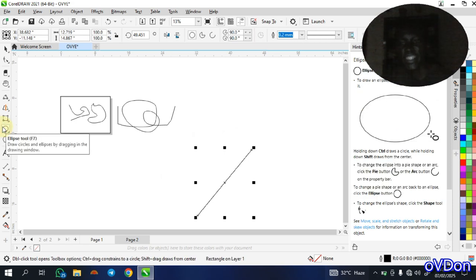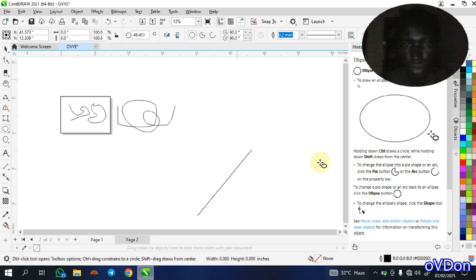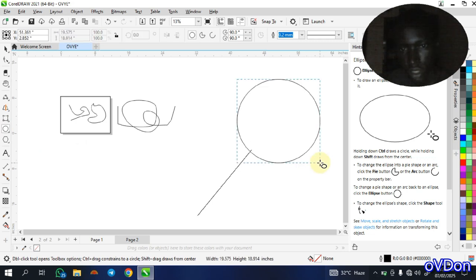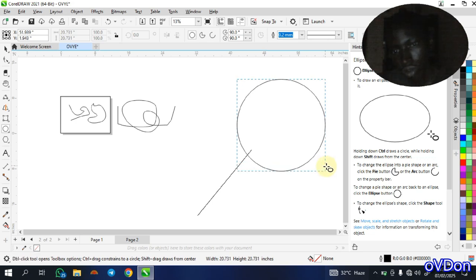Next is the ellipse tool or the circle tool. Now this is for creating circle shapes. If you want to create it, you hold the left click and drag after selecting the tool, and on the keyboard you can hold Ctrl to make it a perfect circle. Holding Ctrl makes it a perfect shape.